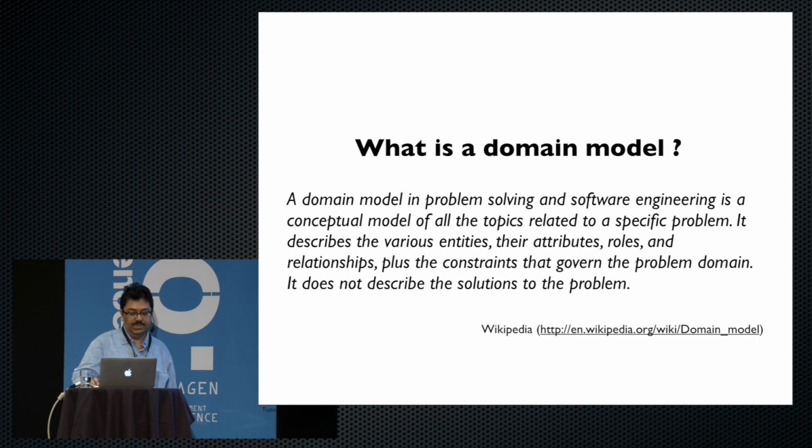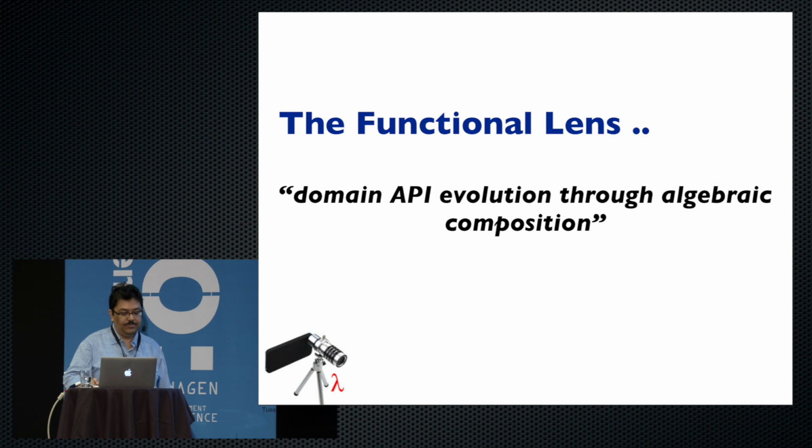We will take a look at domain modeling through the functional lens. We will start with a basic functional model: pure functions, immutable data, and the algebra of types. In this talk, algebra will play a very important role, because algebra gives us the power to reason about our code, and that is one of the most important characteristics of a successful domain model implementation. A domain model has many constraints, the business rules, and using algebra, we can ensure that those rules are validated or verified. And then we will enrich our algebra to add some interesting effects.